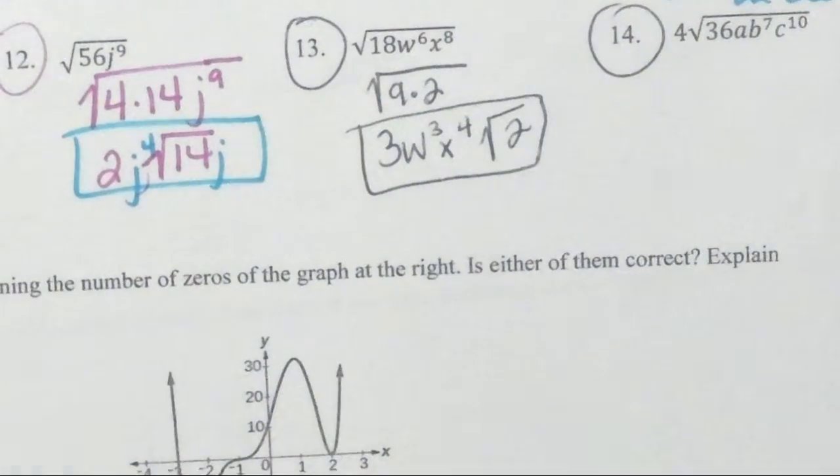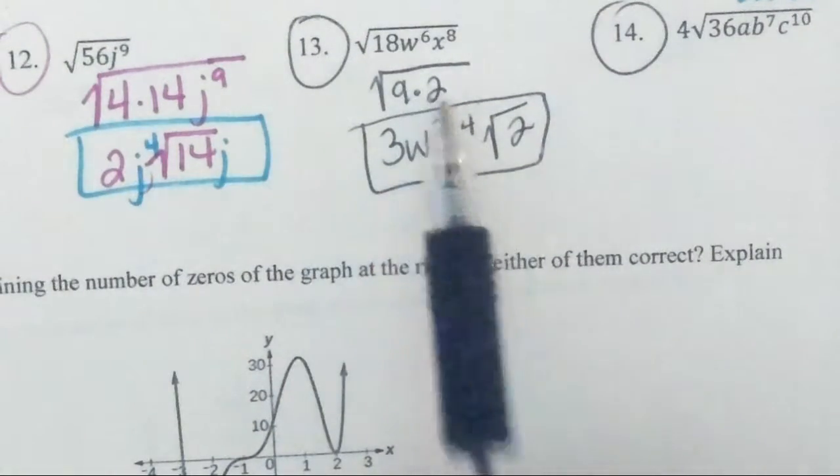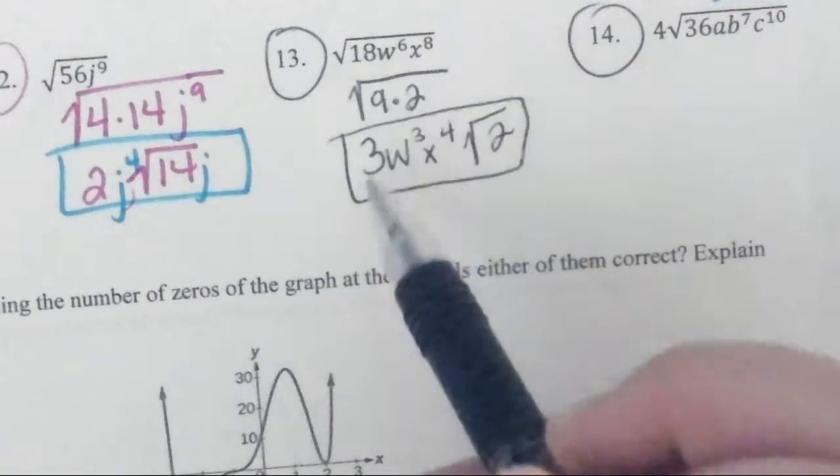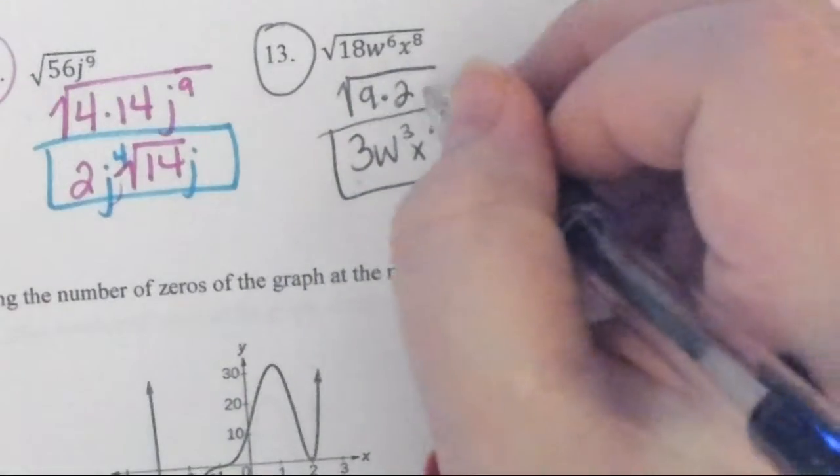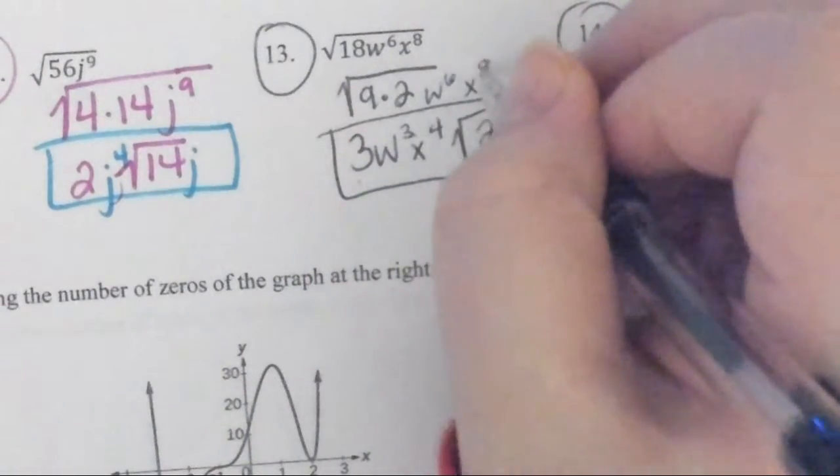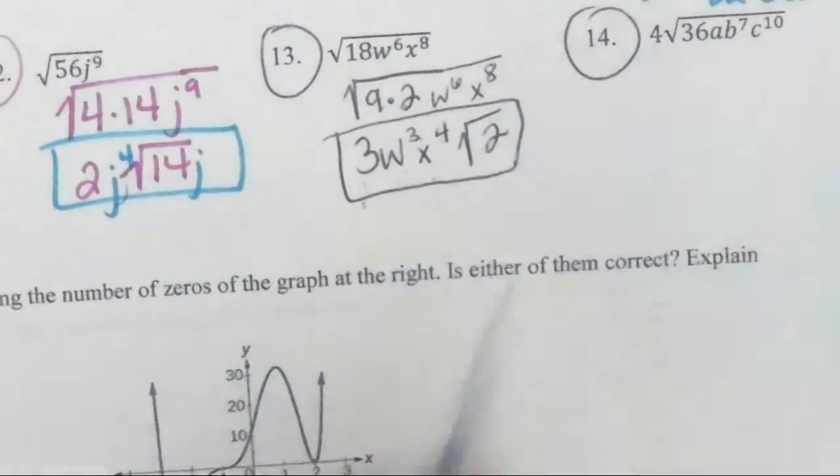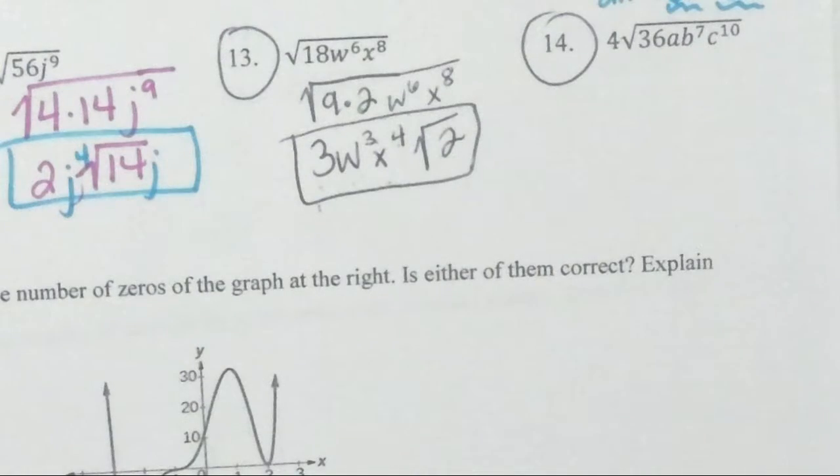2's not a perfect square. Why was he getting the same? Why were we ignoring him? I mean, I know 9 squared, the square root of 9 is 3. That's why that 3 actually came out. I get that W to the 6, 6 divided by 2 is 3. X to the 8, 8 divided by 2 is 4. Like, I'll give you the 3, the W, and the X to the 4th, but why does no one other than Kelsey think of the square root of 2?